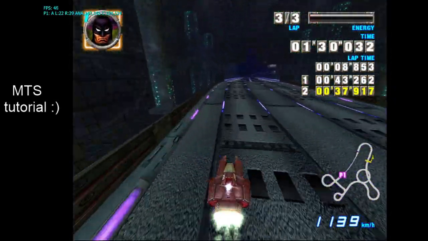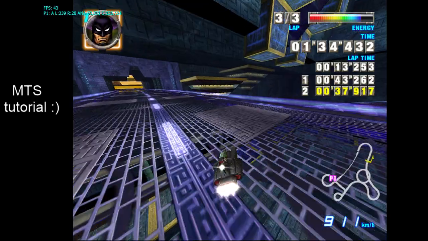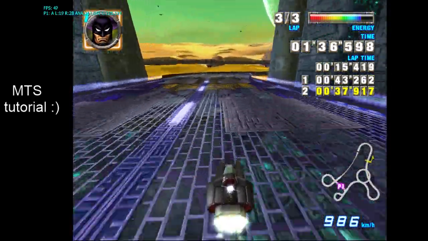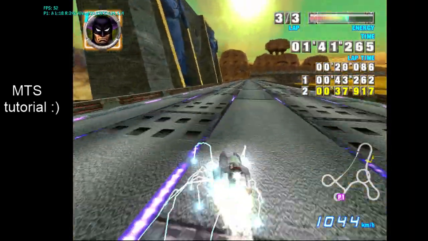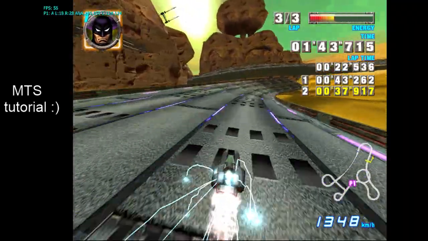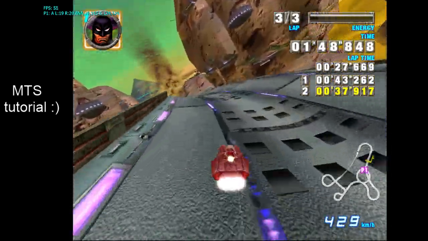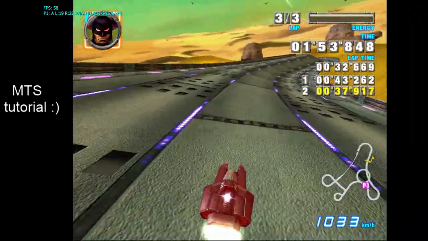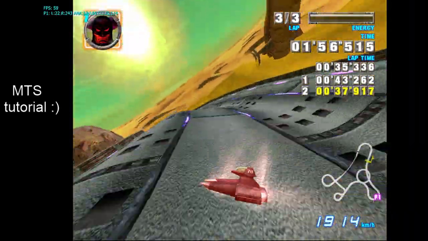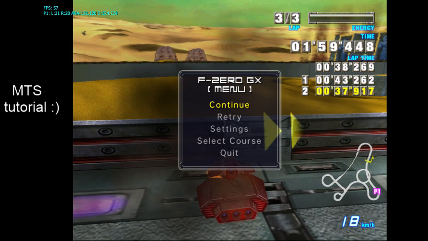But for this one, you MTS to the right, just lose grip, let go of A, let go of R, while still holding L and right on the control stick. And you could do an MTS here. So let go of L and let go of A, while still holding R and left on the control stick. I can just do a suicide finish if you want. But that's pretty much it. There isn't really much to show off.